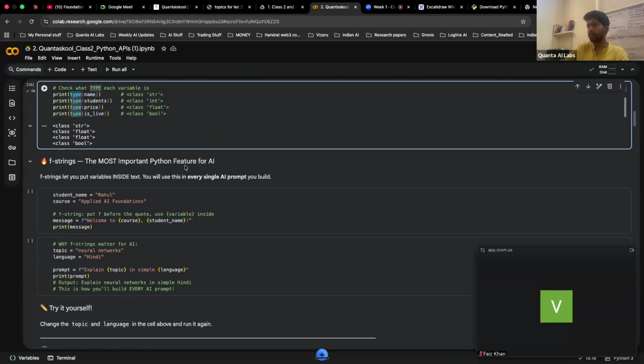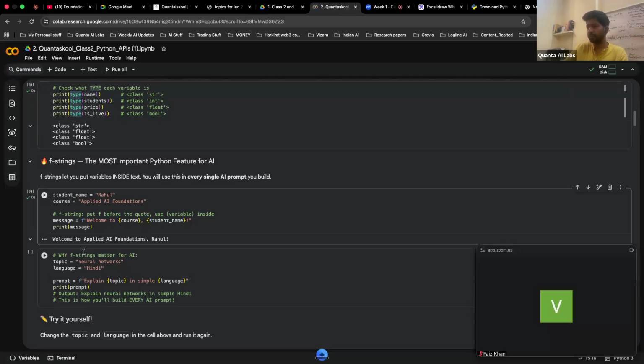Then F string, the most important feature of AI. What F strings mean? If the student name is Rahul and the course is Applied AI Foundation, I need to put F before the quote and use variables inside. So if you write F before the quotes, welcome to the course, then we can write this particular message like this.